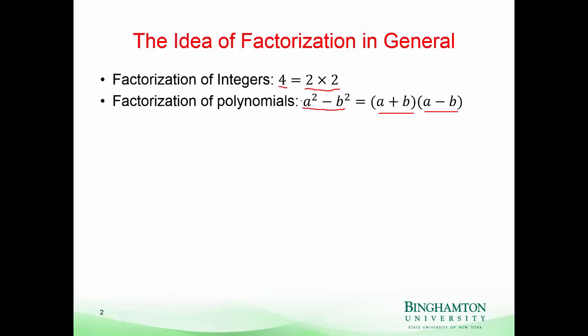Once we factor this, we can see something more interesting about it. Suppose this was really x squared minus b squared. Now we can say x plus b and x minus b. And if we treat x as our variable, we can now see that there are 2 roots of this polynomial, one at plus b and one at negative b. So factoring polynomials is key.